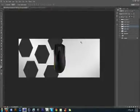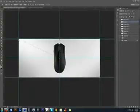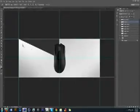So, like I said before, you don't have to use hexagons. What you can also do, if you wish to, is take your pen tool and cut out some spots, like right there, and fill it in with a color. You can do something like that, and I will put the picture in this canvas. This is more if you have bigger pictures, like the mouse is very small. Or this can be more for stuff where you're going to put your work in. So you put your banner design in here, fit it in this little spot right here, so it fills the entire thing. That way you can still see the triangle shape, which looks pretty cool.